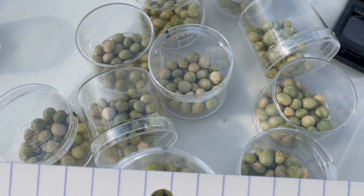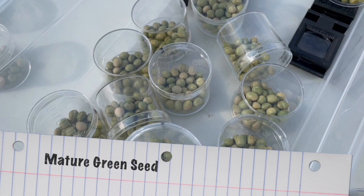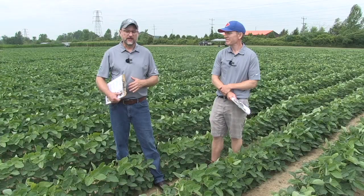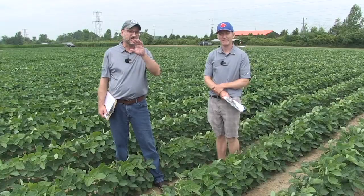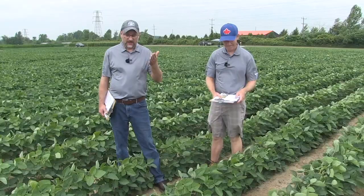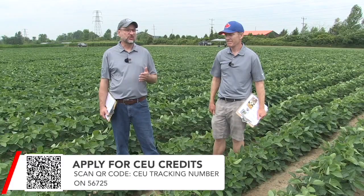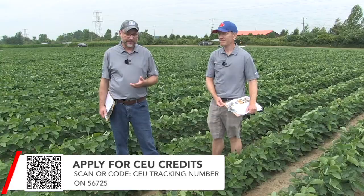The first issue is green seed — mature green seed — which is an odd kind of bean seed to look at, because beans are supposed to be yellow. If August and September are extremely dry, the enzyme in there will kind of dry up and the chlorophyll won't be digested. That chlorophyll remains in the seed — it can be on the inside or outside. The problem is when that seed goes to the crusher, the chlorophyll gets into the oil and makes it go rancid, so we get downgraded. Germination and vigor go down significantly — 20 and 40 percent respectively — if the green is throughout the whole seed.